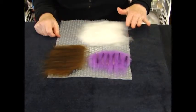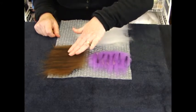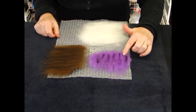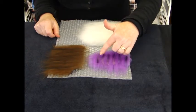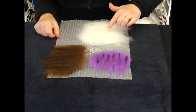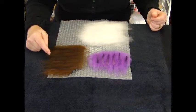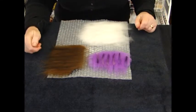Repeat this process with a patch of white, lilac and brown. You can cut up the coloured roving to make stripes on your lilac. Add the white silk to the top of your white patch and a tiny amount of black to make your brown look more interesting.